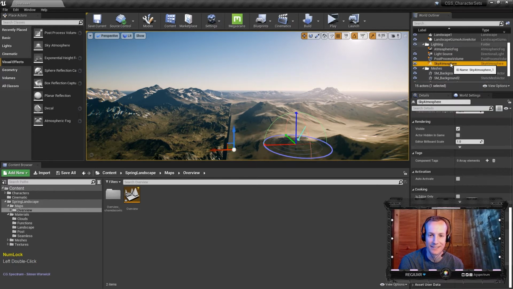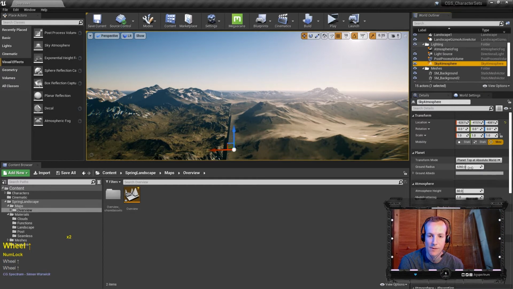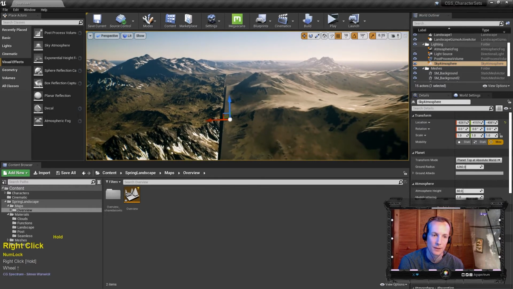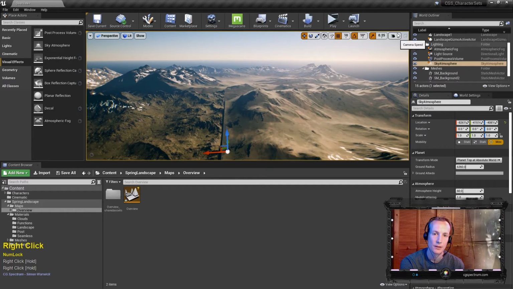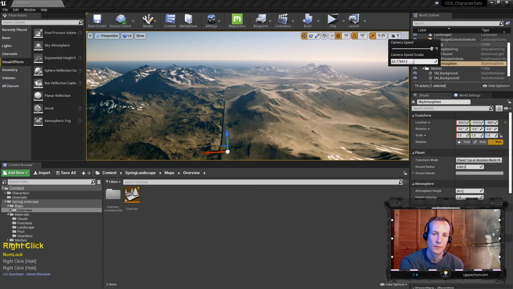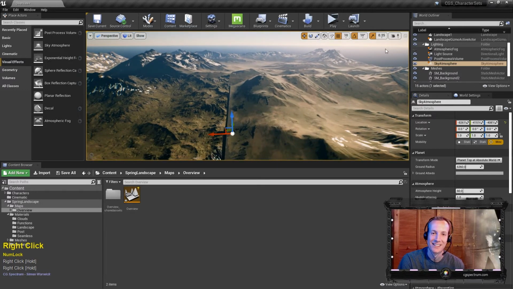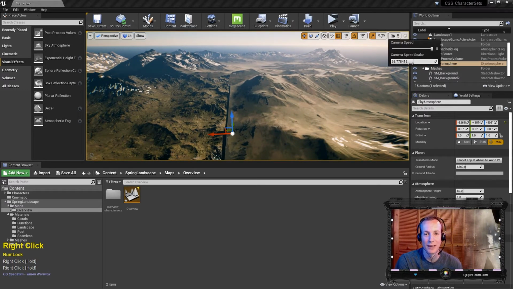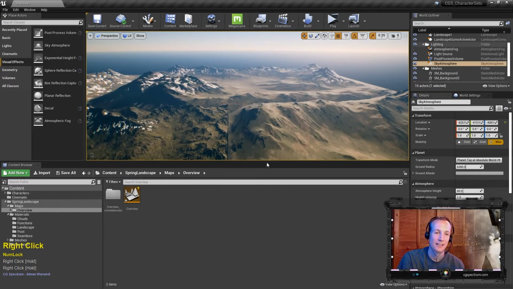See if I can find these things. He was talking about the size of the planet. Ground radius. He had it at 10,000. This is at 6,000. How do I make this much larger? No. I've never had luck with this, by the way. No. I don't know how to get the speed to go past 8. Apparently changing this is supposed to help, but I've never had any luck with that.